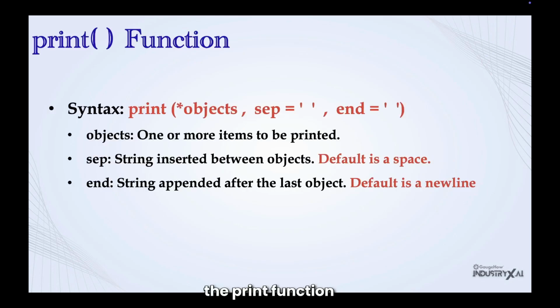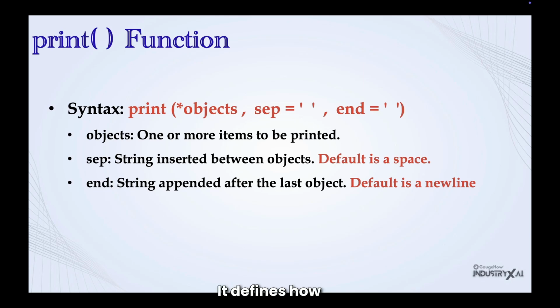Python uses the print function to display output to the user. Now the syntax of print is as you can see on the screen. First you need to type the print. Within round brackets, you can provide 3 different values. First is object. Object refers to the one or more items to be printed on the screen. Second is the separator, and for that you need to type sep equal to, then within single quote or double quote you can insert the object with which you want to separate the multiple objects, and the default value provided is a space. Third is the end.